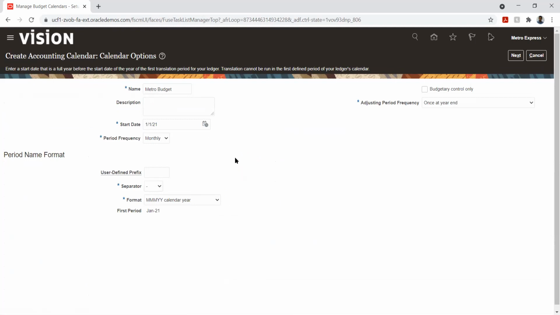Here I'm just giving the name as Metro Budget, and then the period frequency, that is, how frequent the next period is. I will say this is a monthly budget.